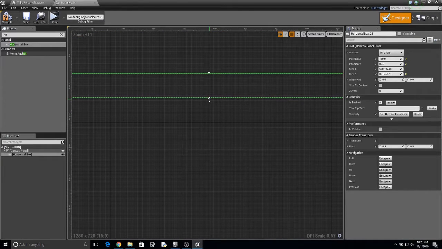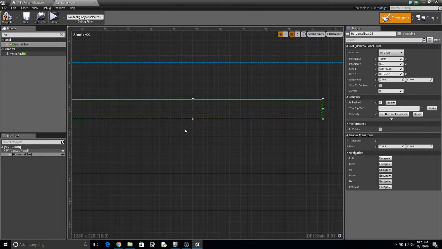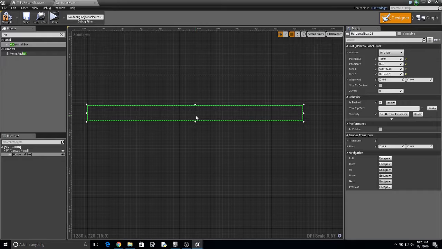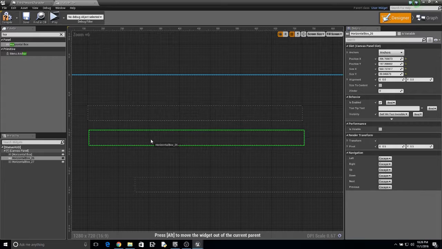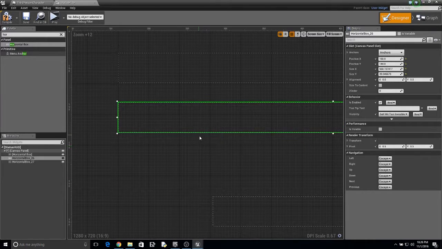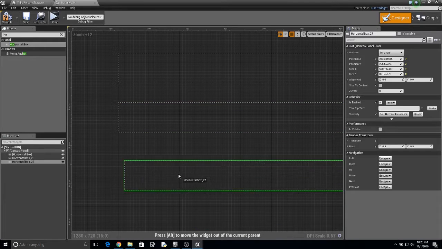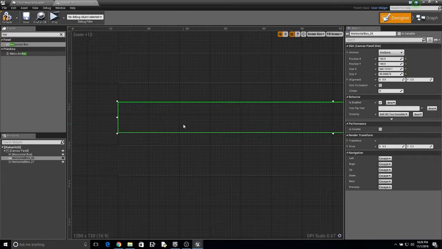You see the grid pops up the closer you zoom. Then we'll just control copy and control V and control V. Make sure you're clicking on the canvas each time. Give them about a half a box split. Drag these up.